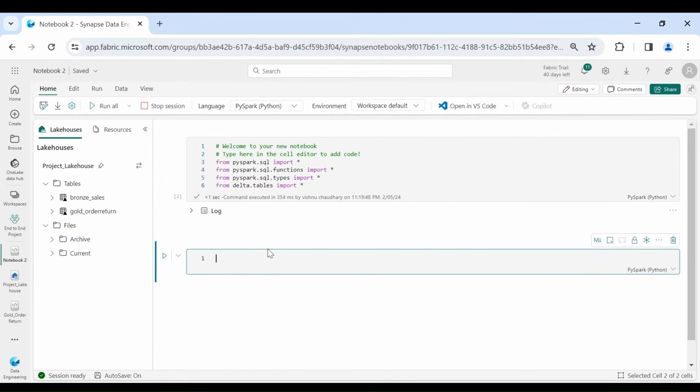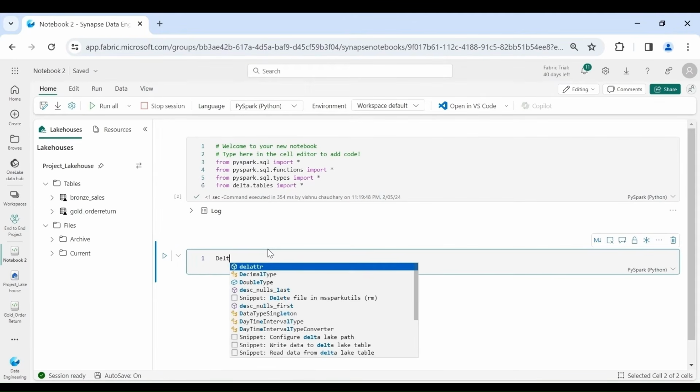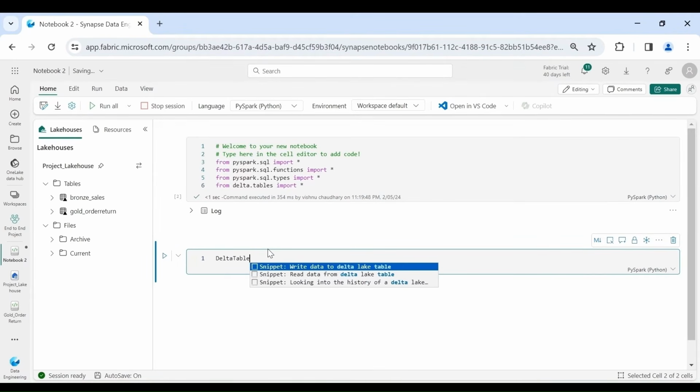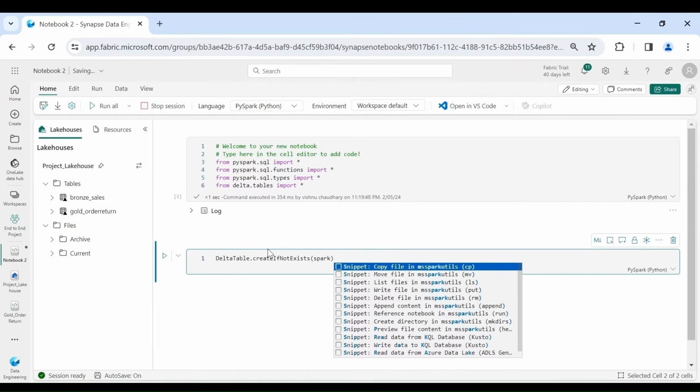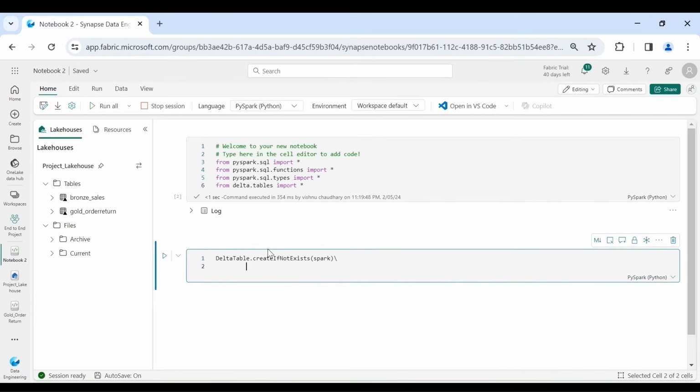Now we will create our order priority table. For that, write DeltaTable dot createIfNotExists, and inside this we need to provide the spark variable. After that, go to the next line and then dot tableName.